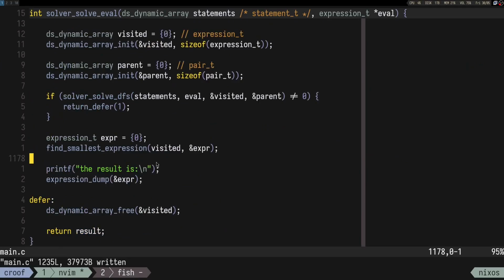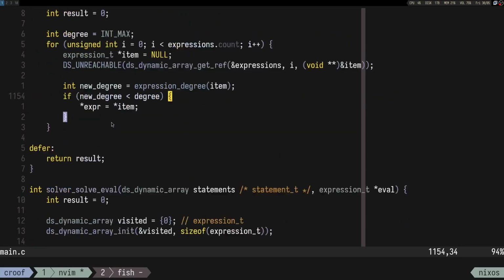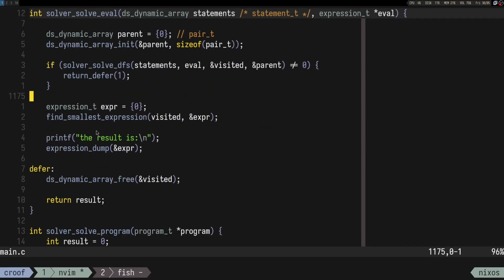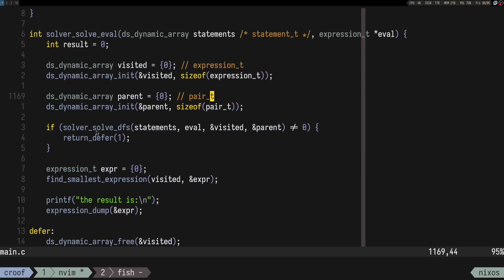So we have the parent mapping, right? So let's have something like show path basically.